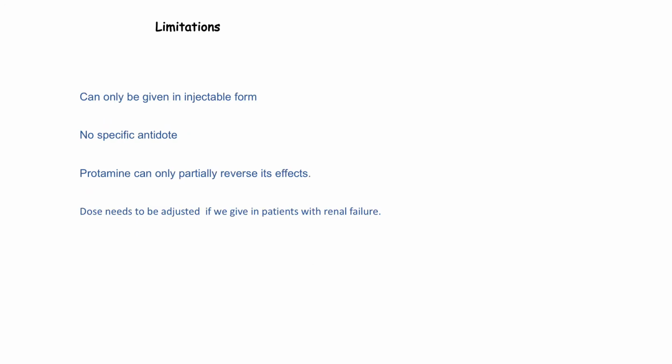So low molecular weight heparins have some advantages as compared to unfractionated heparin. However, low molecular weight heparins still can only be administered in injectable form. Also, in case of bleeding, there is no specific antidote that can completely reverse anticoagulant effects of low molecular weight heparin, as protamine can only partially reverse effects of low molecular weight heparin.